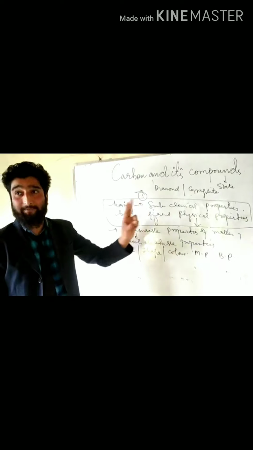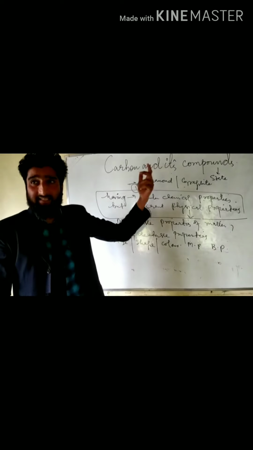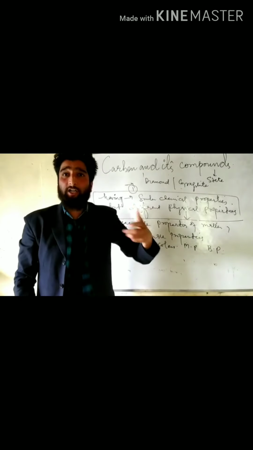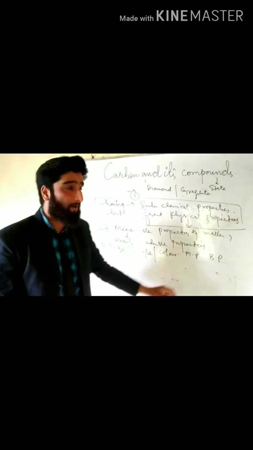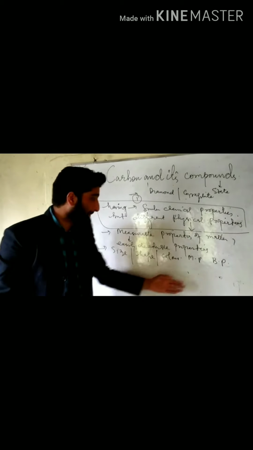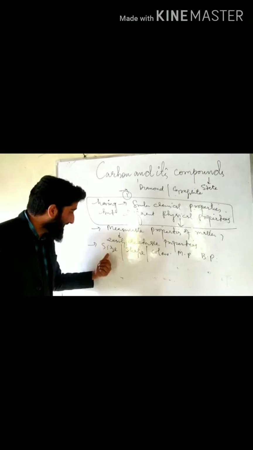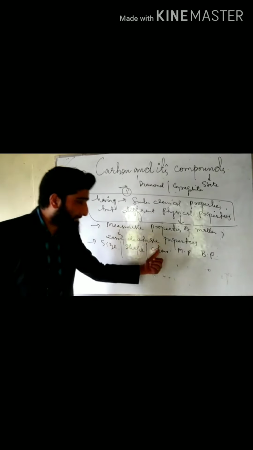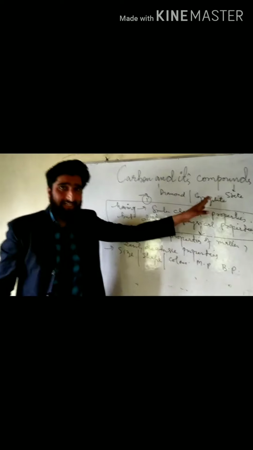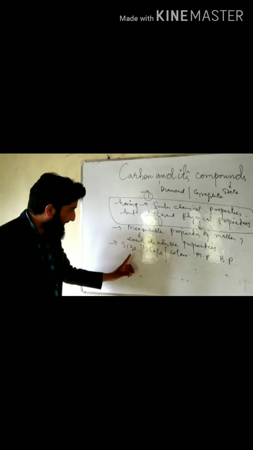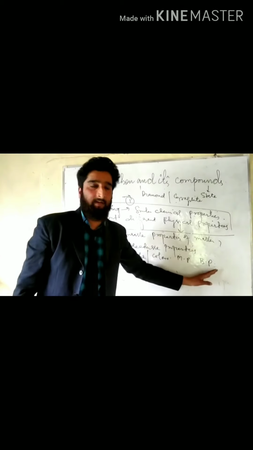As far as the allotropes of carbon, diamond and graphite, are concerned, they have similar chemical properties. They have similar chemical composition because they are solely made up of carbon atoms, but different physical properties. These are measurable, easily detectable properties by which we can distinguish two things on the basis of size, shape, color, melting point, and boiling point. The same is the case with graphite and diamond. We can distinguish diamond from graphite on the basis of size, shape, color, melting point, and boiling point.